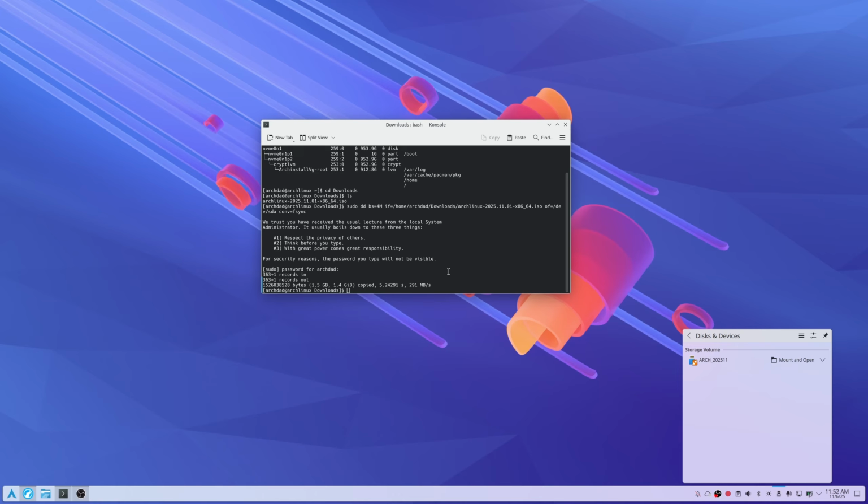When prompted to, press that key and just spam it. Just keep on tapping it because timing can be very, very quick. And it's going to bring up an option for you to select which drive you want to boot from. The first option will likely be your internal hard drive, and the second option is going to be that USB stick that you just created. So it should be identifiable as to which one is which.